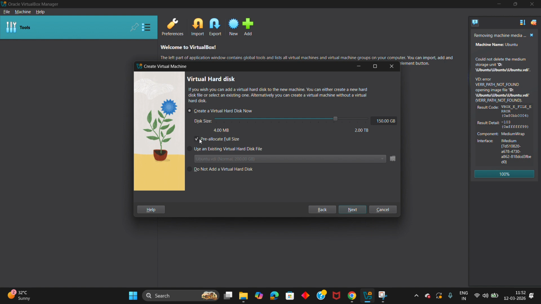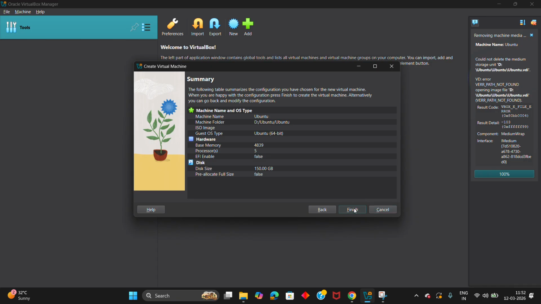If you don't click it, only the amount of memory the virtual machine requires will be allocated to it. If you click pre-allocate full size, the complete 150 GB will be dedicated to the virtual machine, even if it is useful to it or not. So just click next and then finish.